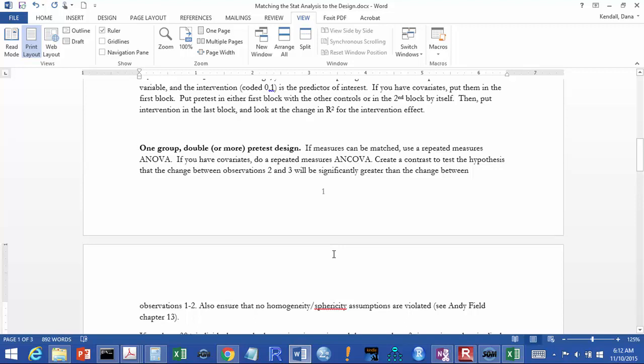In that case, with measures being matched, using a repeated measures ANOVA is very helpful. And if you have covariates or control variables, same idea. Do a repeated measures ANCOVA, which is an analysis of covariance, which is done when you want to run an ANOVA, but you have some continuous covariates. For that, I forgot to mention earlier, you want to make sure that those covariates do not interact with any of the measures, so there's no moderation there, but Field goes through that and makes sure that you have those assumptions taken care of before you run the analyses.